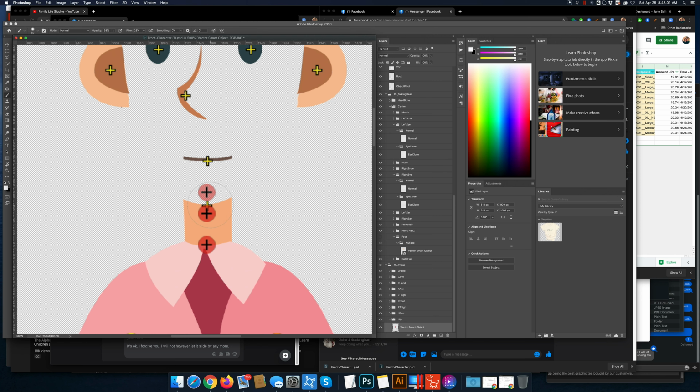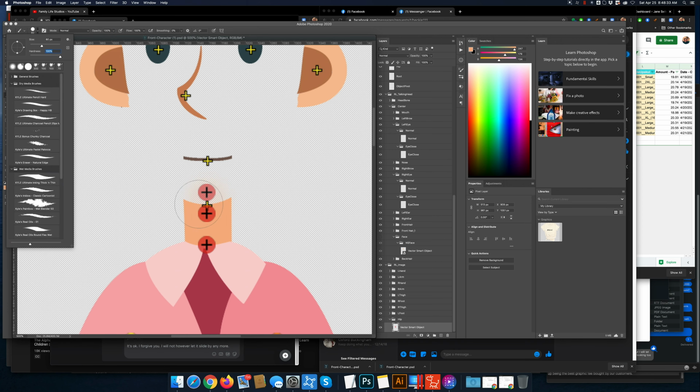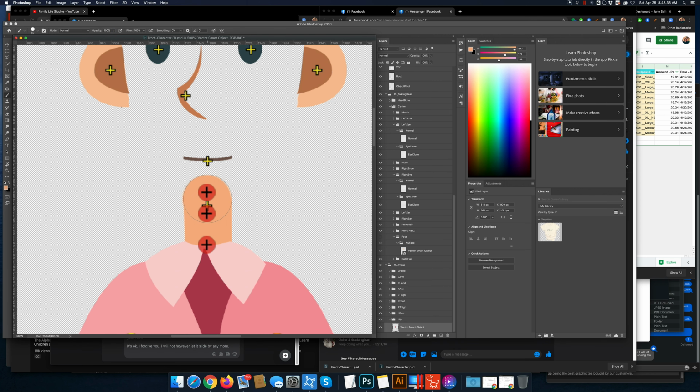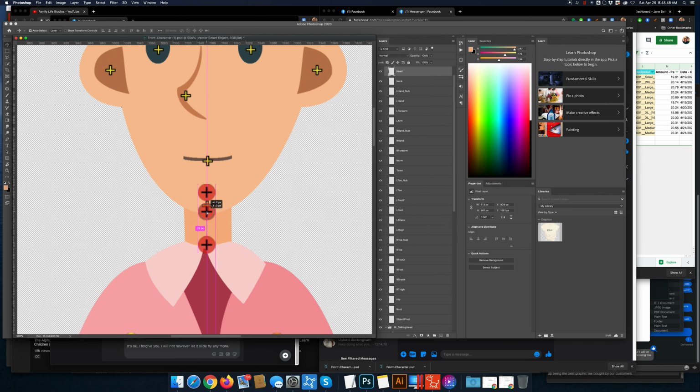So I'm going to go ahead and just fill it in. I'm going to grab my brush tool. I'm going to make it just a little bit bigger. No, we'll go smaller. I'm going to get that color there. And I'm going to create, because this won't show, but let me turn up my opacity. Hardness. There we go. Okay. So now, the reason I did that on the hip layer, because that's part of the hip, is when I turn on the face, this bone, I can just move this to where the head overlaps the neck.